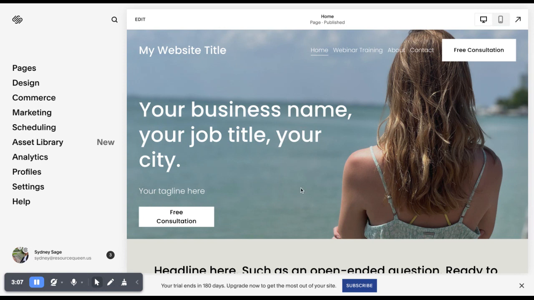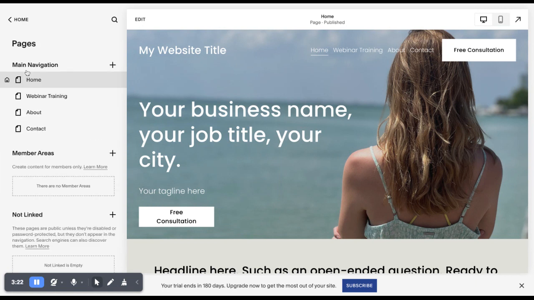So you could buy a domain name with your job title, yourcity.com. If it's taken, I wouldn't worry about it. If not, I would grab it if I were you. Google Domains is the best. It's super easy to use and it's not very expensive. So now we're going to do the meta titles and meta descriptions.